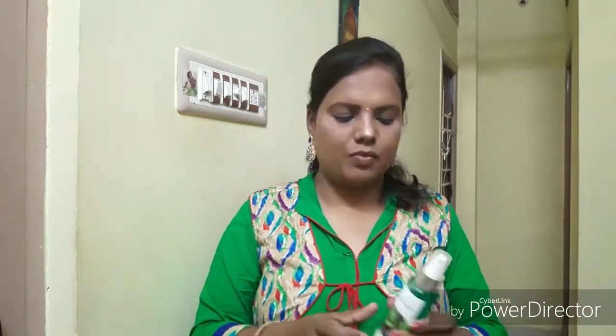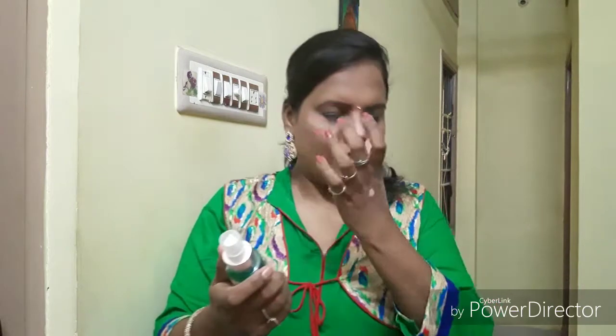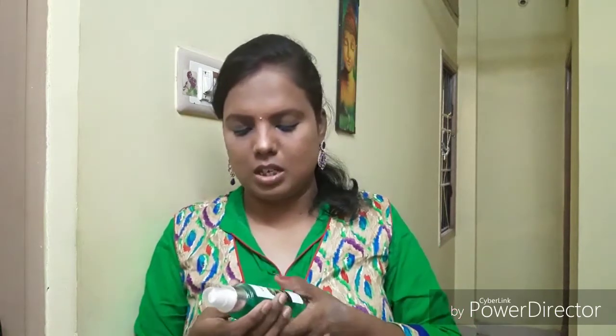And the next product is Vedic Line. You guys would have seen the Vedic Line facial kit which we received from Glamigo, if I'm not wrong. And then I went to Nykaa to know about Vedic Line more, and they have a lot of products, guys, at an affordable price range, and they are vegan and made in India. So I wanted to try and support Indian products, and at the same time we get the benefit, and again it's vegan, so I'm so interested. Vedic Line charcoal disinfecting face wash with tea oil. So I was going through all the products and this one attracted me a lot. I didn't use it yet.